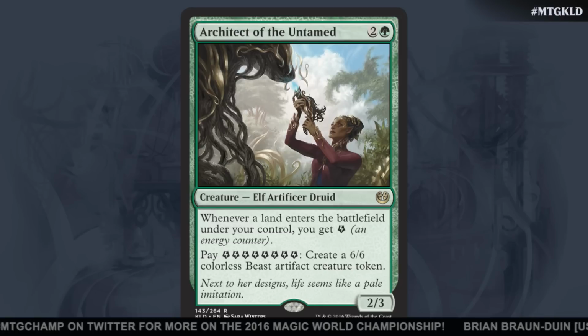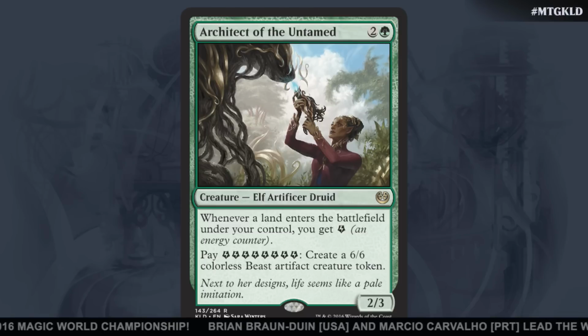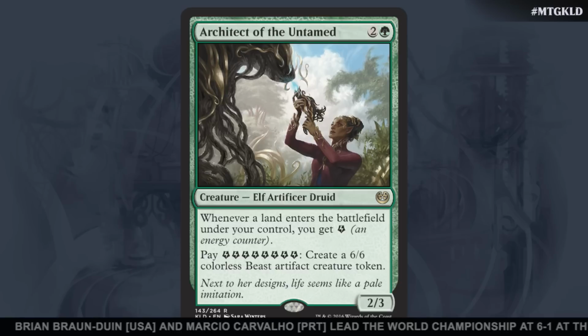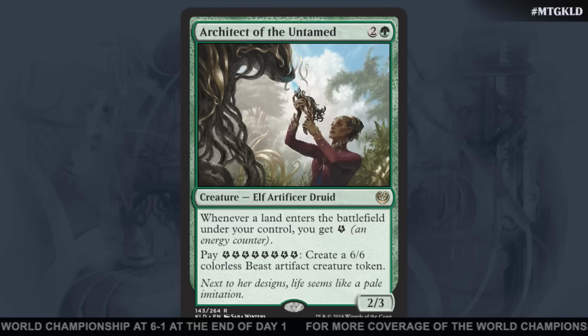So this is the Architect of the Untamed, an awesome elf artificer here on Kaladesh. And Architect of the Untamed says whenever a land enters the battlefield under your control, you get an energy, and you can pay 1, 2, 3, 4, 5, 6, 7, 8 energy all at once to get a 6/6 colorless beast artifact token. And what's super cool about this card is it provides a steady stream of energy, for itself or for any of your energy cards, that you can use for doing something pretty simple, just playing a land, right? Every deck does that.